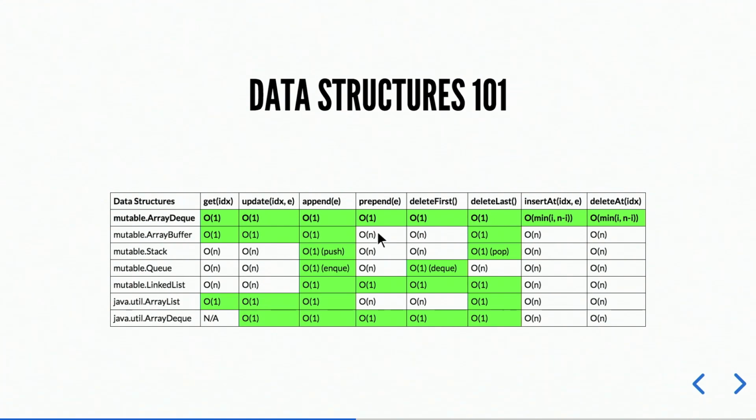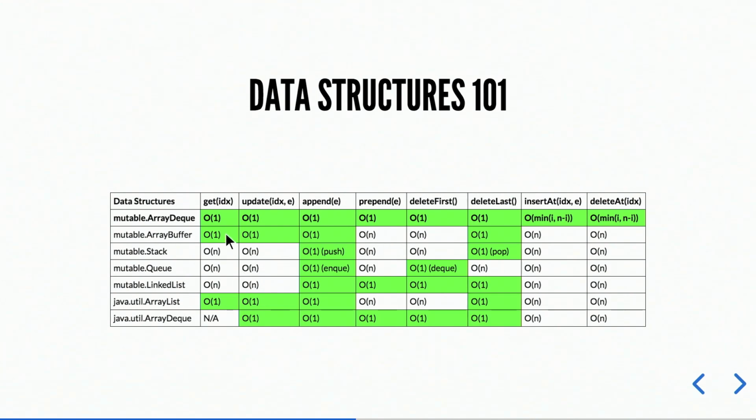Same if you want to delete something from the beginning of the array, it's no longer constant time because you have to shift everything left. But delete last is easy. You just move the last thing back. And this problem happens because why do you have to move things around when you do stuff from the front? Because you still want to have the random indexing property.